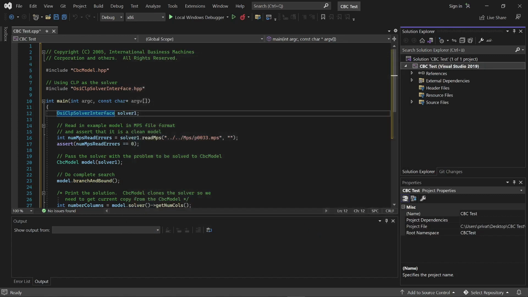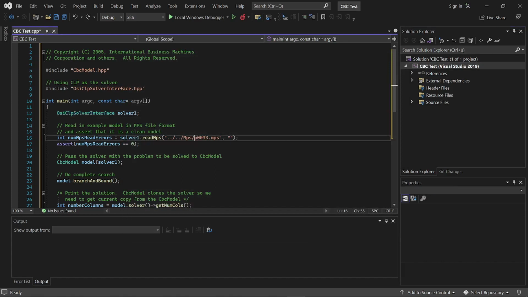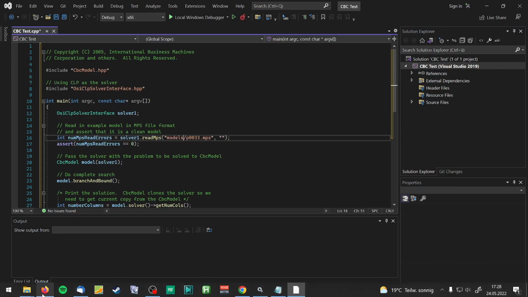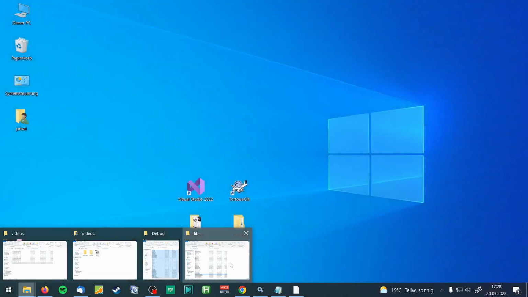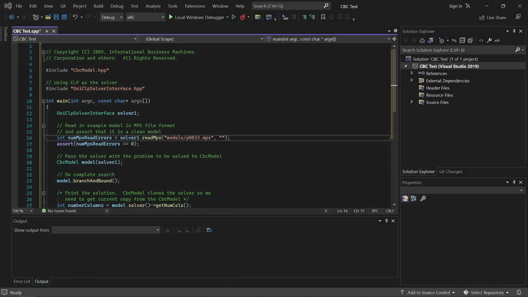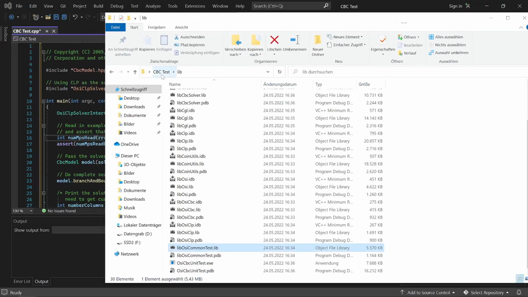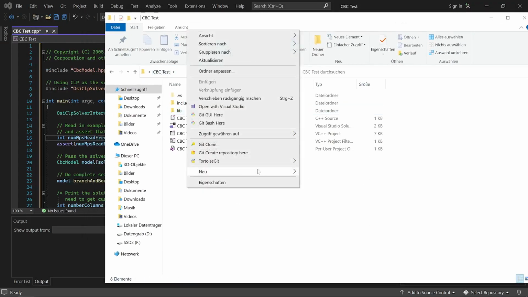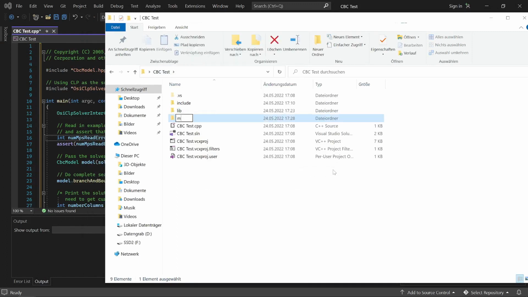We are left with the MPS file, because this is not in the correct position. I want to put all those MPS files into a folder which we call models, because it's an optimization problem. This means we have to create a new folder inside our CBC test folder, which I call models.